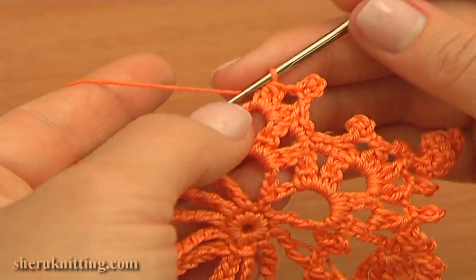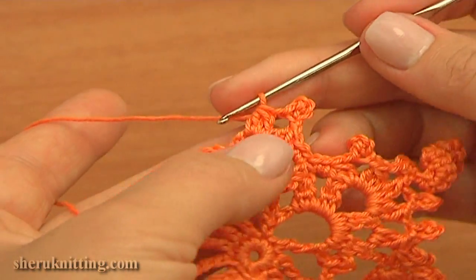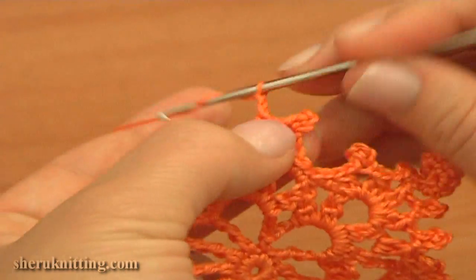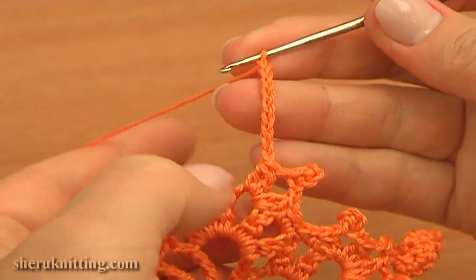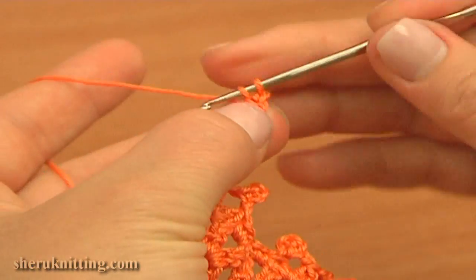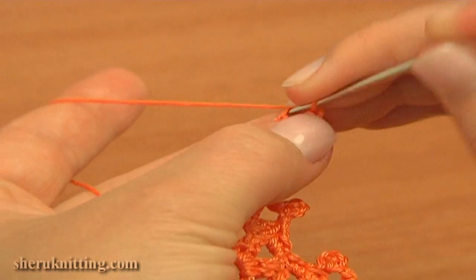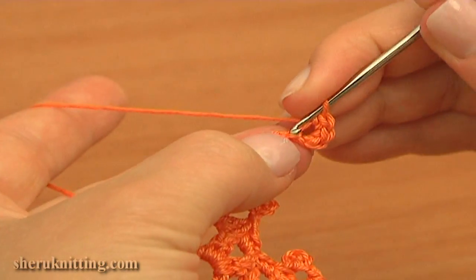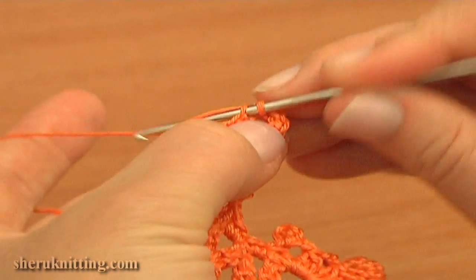Then goes the spiral. For the spiral, chain 9, 1, 2, 3, 4, 5, 6, 7, 8, 9. Single crochet 3 through the second chain stitch away from the hook. 1, 2, and 3, and then single crochet 3 through in each of next 6 chain stitches.